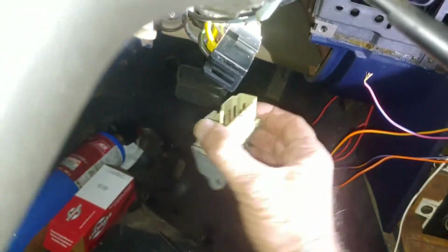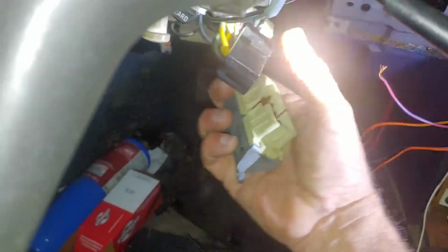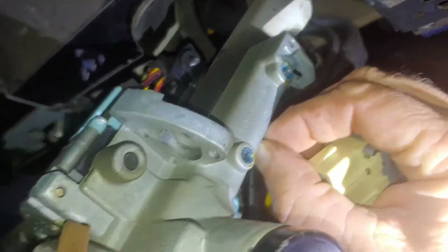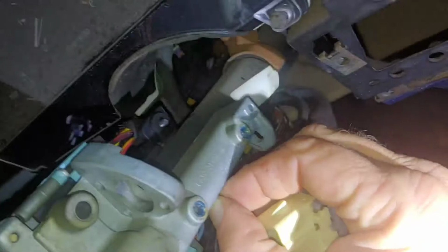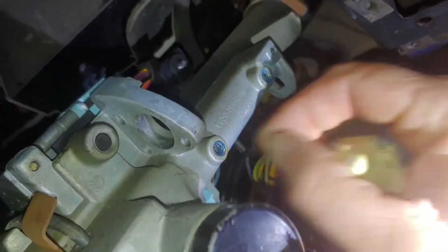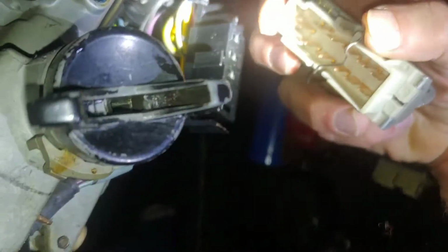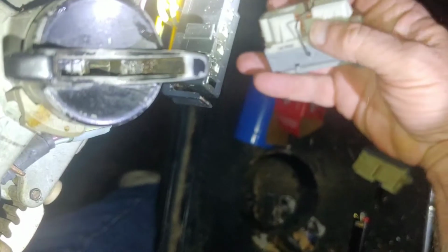It came off really, really easily. Just popped right off. And that is my suspicion, because this mechanism has almost no slack in it. So we'll take the new one and we'll see, it comes with this clip to keep it in the center position. So we'll take this clip off.